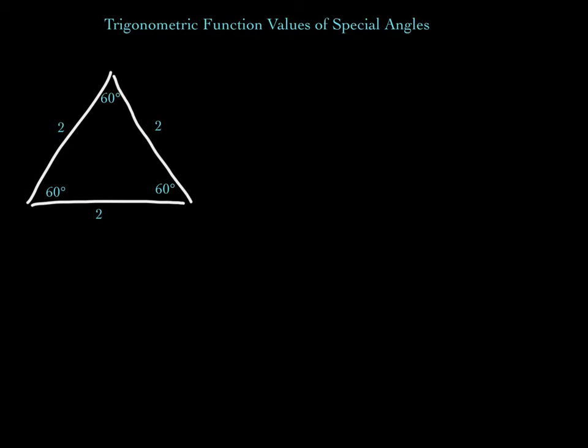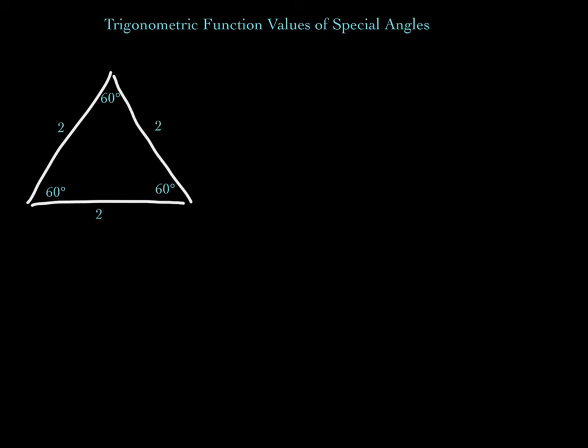All right, guys, we're going to wrap up this lesson with the following topic: trigonometric function values of special angles. Now, there's certain angles that are special for us in our studies, namely 30 degrees, 45 degrees, and 60 degrees. They occur so often in trigonometry, and in more advanced mathematics, that we're going to look very carefully at these three angles. Okay, so to get us started, we're going to start with an equilateral triangle.